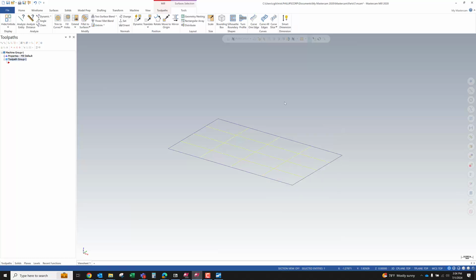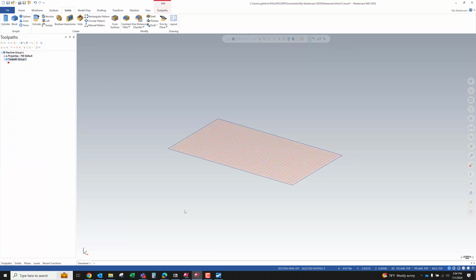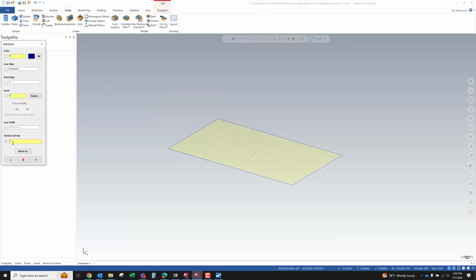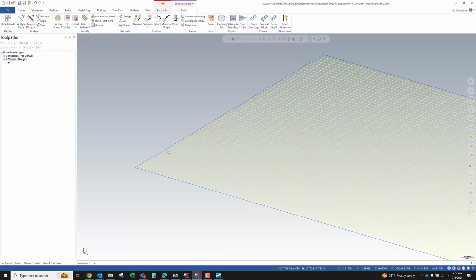If this is 2020, set all, because it's got a checkbox. It's got a checkbox, right? Yeah, in 2020 it works fine. So I can change my set all, and go surface density 15. This is like my standard workflow.